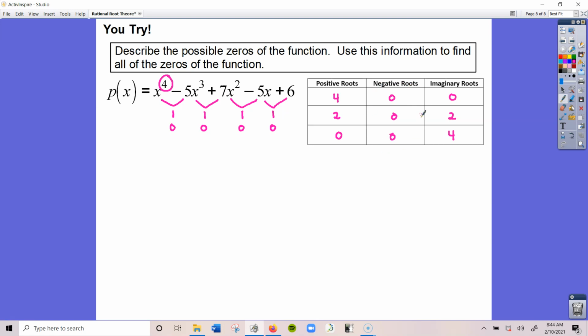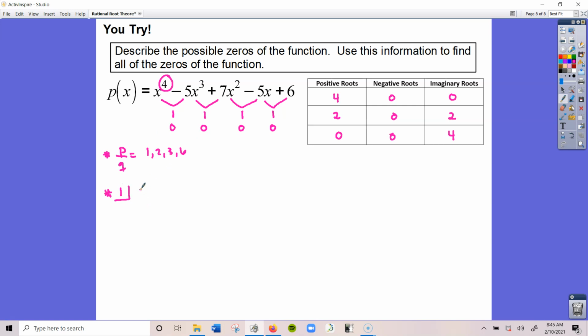Now again, in this scenario we have no negative roots, so that means we don't have to test any negative numbers. Let's do P over Q. Once more, we have 6 as my P. So the factors of 6 are 1, 2, 3, and 6. The factors of Q is just 1, so everything divided by 1 is still the same. So these are all of my possible roots. And remember that we are only going to test the positives. So let's start off by testing 1.